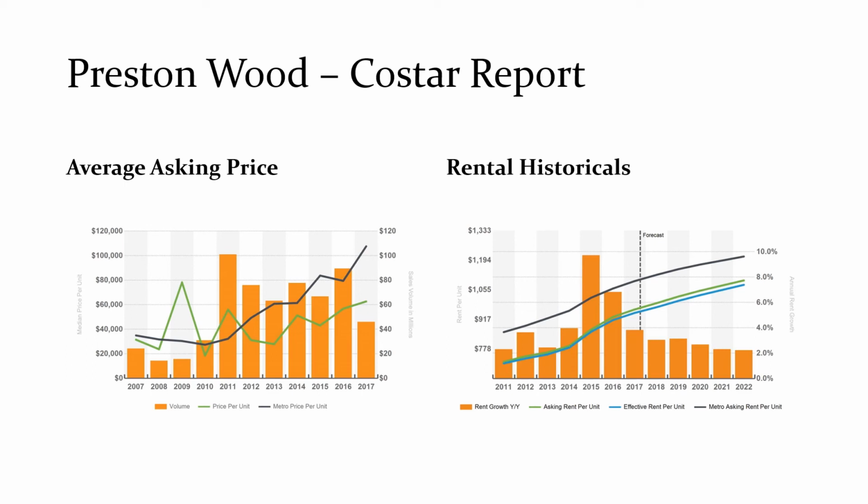When we look at Prestonwood, we can see that both the asking price and rents are well below market. And that gap is where we can really maximize value by getting back in line with the overall market conditions. The market volume in orange on the left has been consistent and healthy, and we can see rent growth has been holding steady above 2%. These charts show that there's a real opportunity to catch up in pricing in the neighborhood with attractive returns.